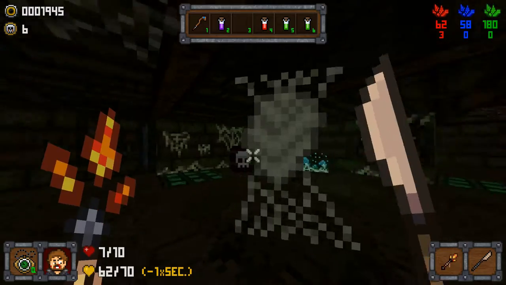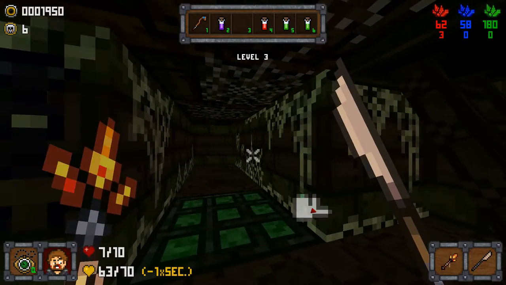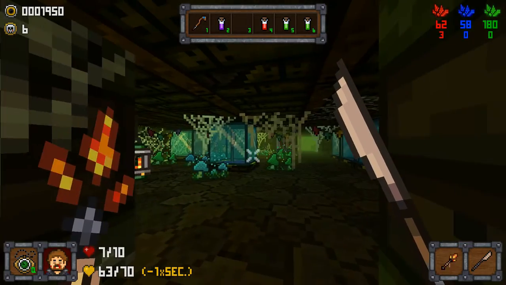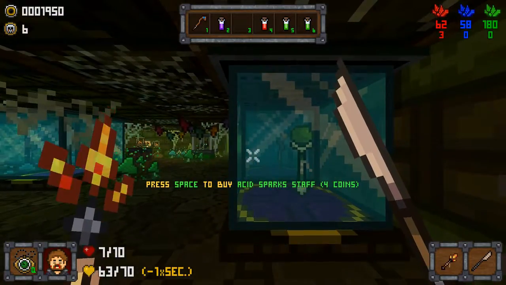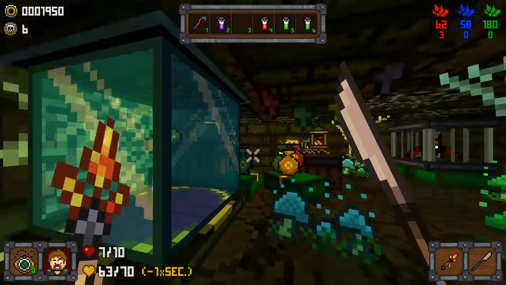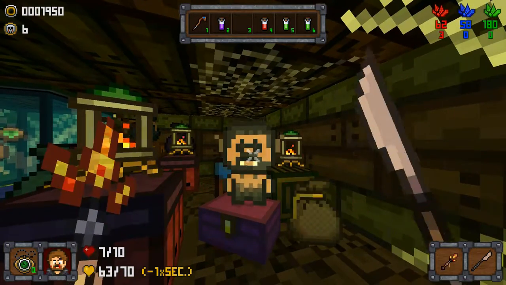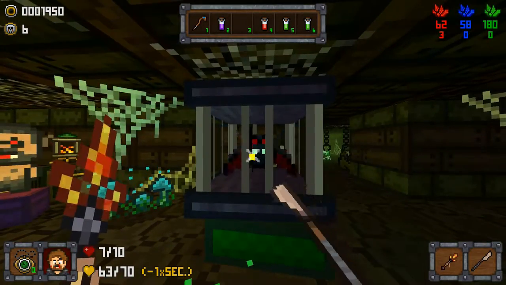Huh, we didn't find a portal that time. Okay. Different tile set, wigging me out. Oh, we can buy, okay. So it looks like there's a bunch of different staffs that we can buy here. Who are you? Are you like a shopkeeper? Can I kill you? I'm guessing no. Okay. Can't kill the bat.